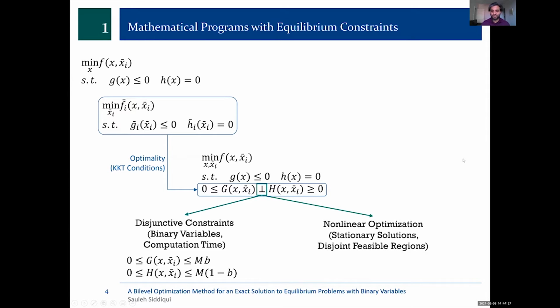The other option is to use some nonlinear optimization technique, and that essentially means that instead of that perpendicular operator, we can use a Hadamard product. And so again, the pairwise product of capital G and capital H has to be equal to 0. Since they're both non-negative, you can replace this with a number of different types of products, and you'll be fine. And the problem with this one though is because this is non-convex and nonlinear, you're not guaranteed locally optimal solutions sometimes, and globally optimal is definitely out of the question in trying to prove that this happens. But the nice thing is that this is very, very quick. So you can actually solve pretty large instances of these problems by using this nonlinear technique.